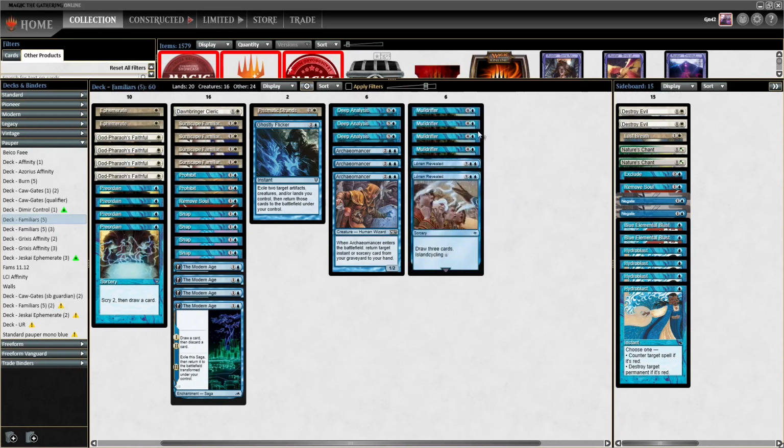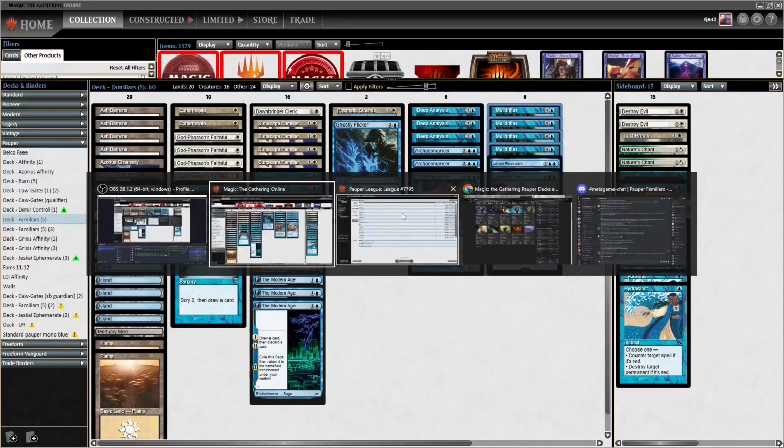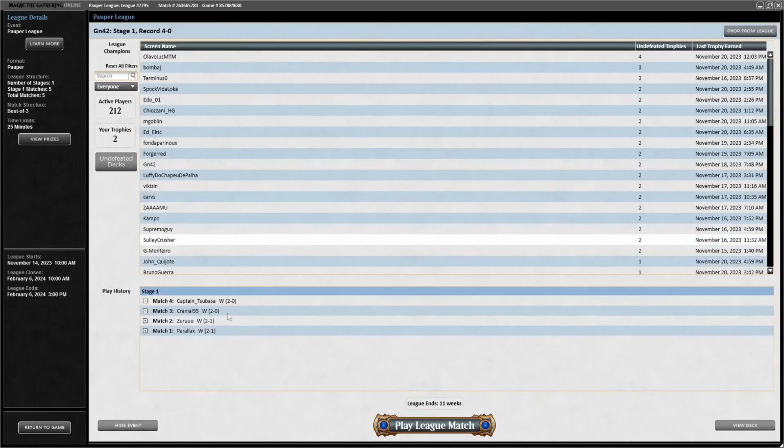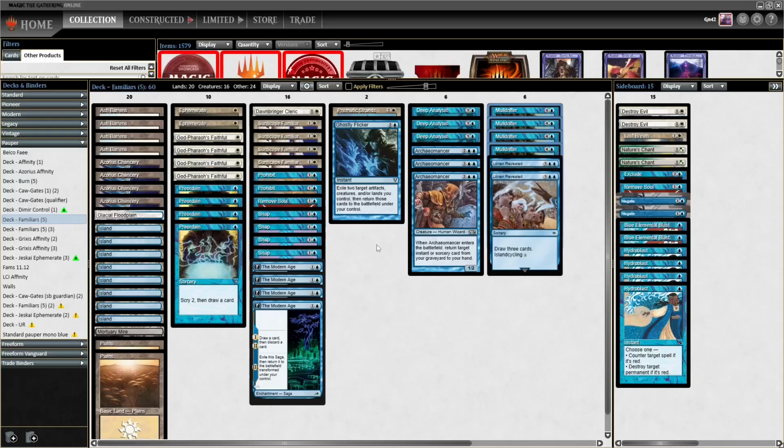I'm gonna do another episode of Playing for the 5-0. Currently 4-0 in the league. Let's see. Played against Gardens, Mono Red, Jeskai Ephemerate, and I think Mono Red again. I forget what this match was. Feeling decent about familiars currently.